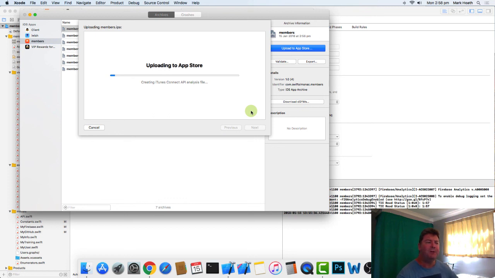So once your app has been uploaded, Apple then does some processing of that, and it takes about maybe 5 to 10 minutes, I suppose it depends on the size of your app, before the build will be available in iTunes Connect to attach to the submission. So basically, once it gets uploaded, you'll have a 5 to 10 minute wait, and Apple will send you an email to the developer email account that you've logged in as, and it will update you on the process. So we'll take a 10-minute break.